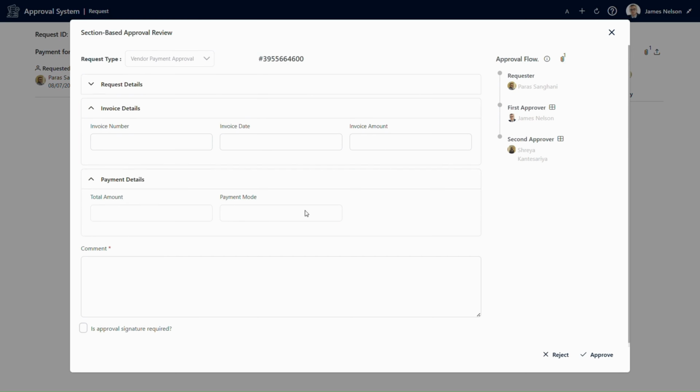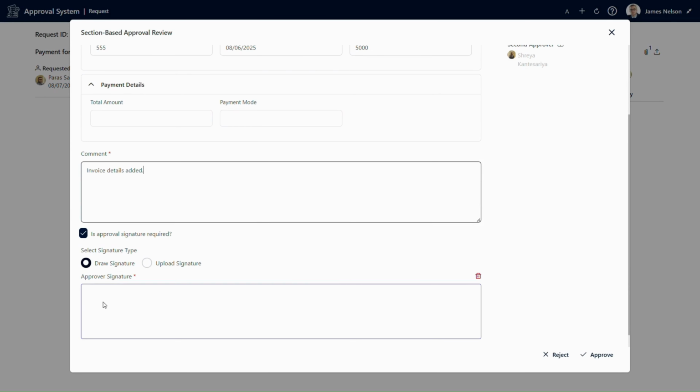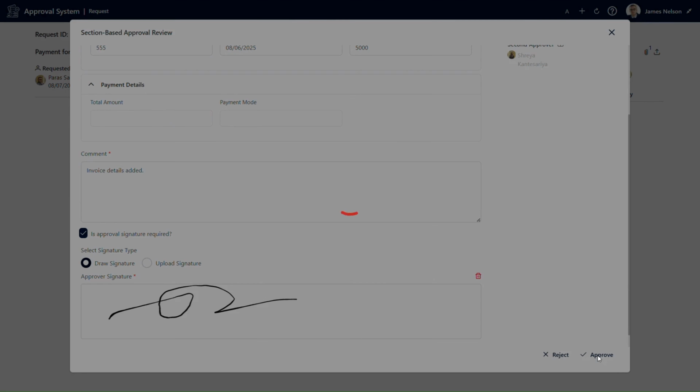I can only see the details, and it is read only for section 2 because it is assigned to another user. So I'll add the details that I need to, put my comment, draw my signature, and approve it.